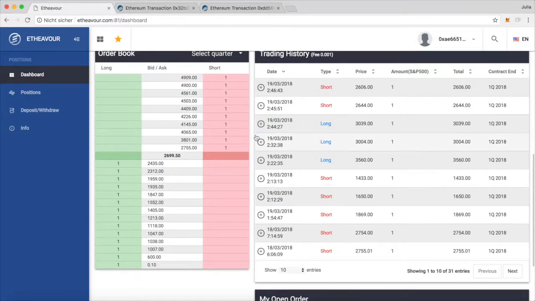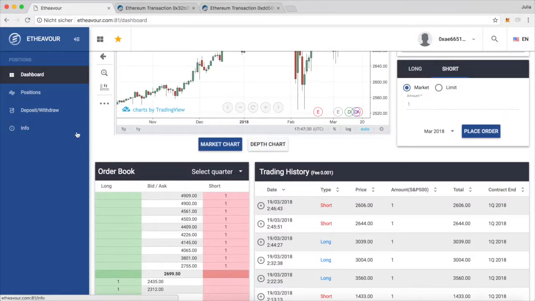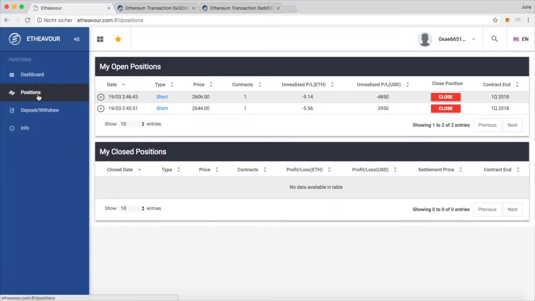So back to the app, I can see all my open and closed positions here in the position section. I have two open positions. Both are short positions with different starting prices, and I see that I already lost with both of them.